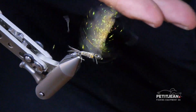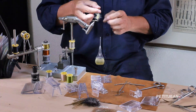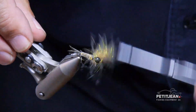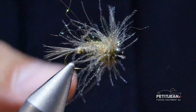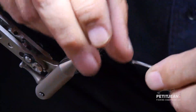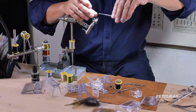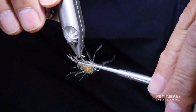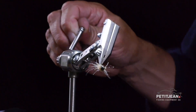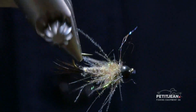I'm going to use that to illustrate the thorax and the legs. Flat the thread, split the thread, and then incorporate the CDC substitute with the dubbing. What you can do now is twist a little bit with your finger — the dubbing gets close to the thread while the CDC fibers stay away and open. It's quite nice to be able to make this kind of brush. So a few wraps just behind the bead and use your finisher. If you feel like cutting some on top please do, and if you feel like cutting some on the bottom, the remainder will refer to the legs and have a lot of movement in it. It's quickly done — of course you can vary the colors and the beads as you want. Thank you for your attention.